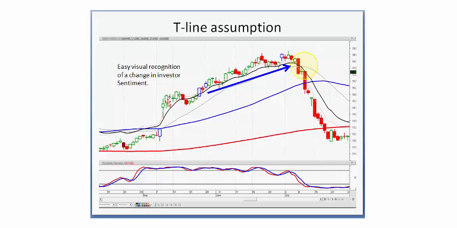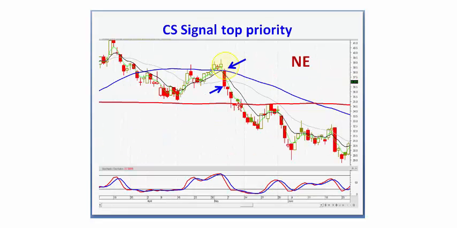A lot of people say, well, shoot, I don't want to be buying a stock that's already popped up 3, 5, 10, 15, 20, 80%. You do if you can see that the candlestick signals are keeping you up above the trend line, or the T line, and you take profits when you see a candlestick sell signal and a close back below the T line. Even more compelling is you start taking profits or going short if you see a sell signal below a major moving average and below the T line. That's that much more compelling reason to be short or long on a position.